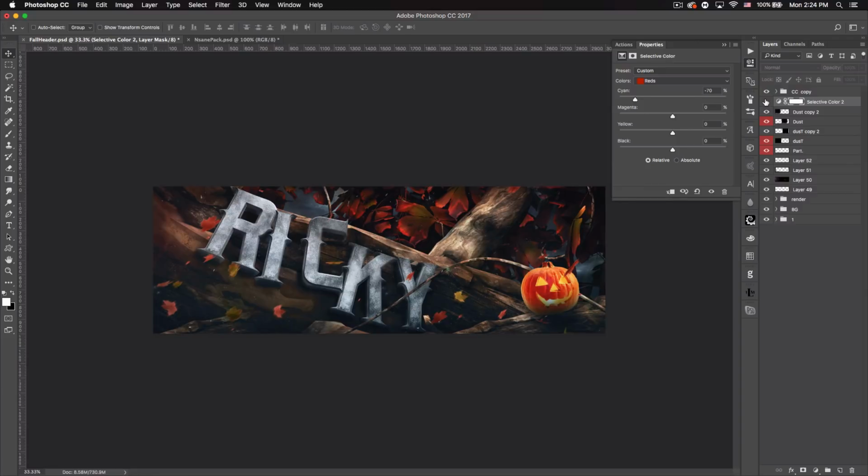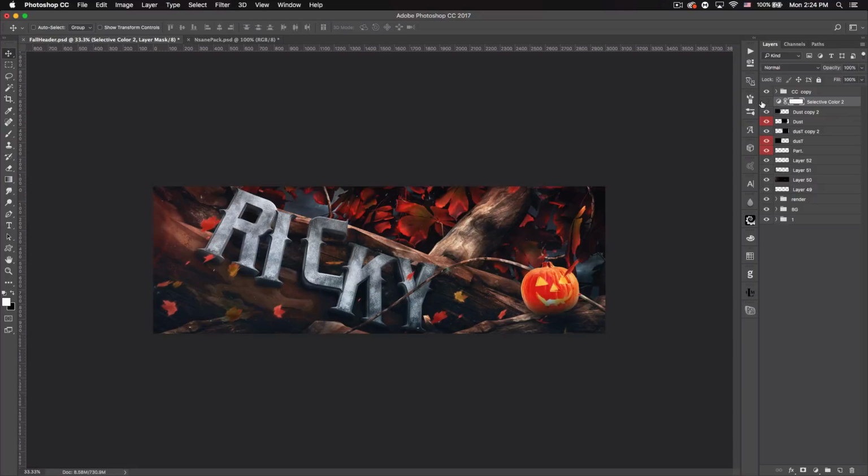But if I didn't do this and left it darker, it would still have a cool look and just kind of like a more spooky look, I guess, which would fit in with Halloween a little more, I suppose. But we also want to select colors and then change it to yellow. And then on the yellow tab, just bring that down to about -15. And that will also slightly make everything look a little bit better. And you can see the difference there, pretty big, and just makes it a little more interesting.